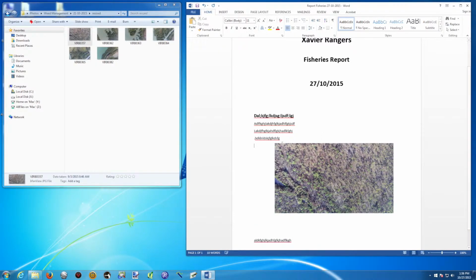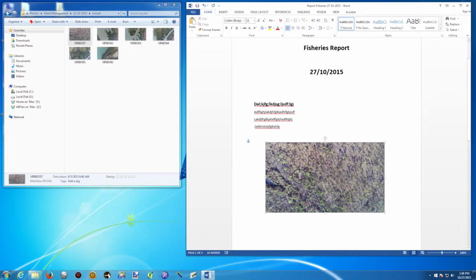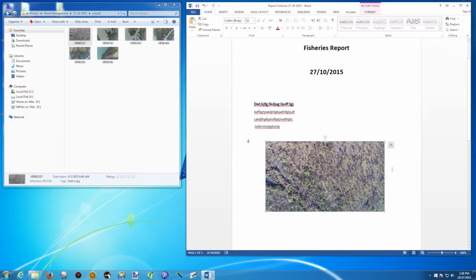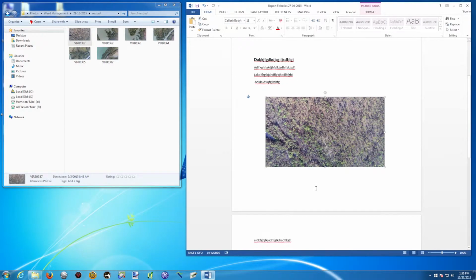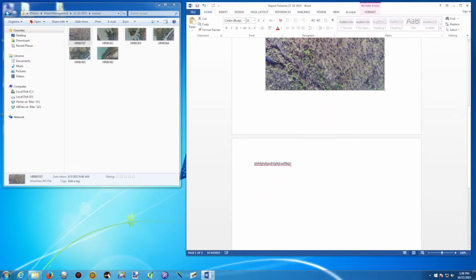It's a bit tricky at the beginning when you want to organize them properly, but you just have to play with it. But you will make some really nice reports when you drag and drop them and you wrap them into a rectangle. So I can keep going on this.